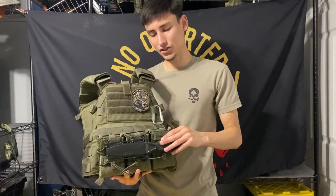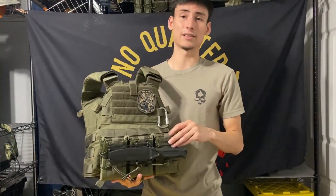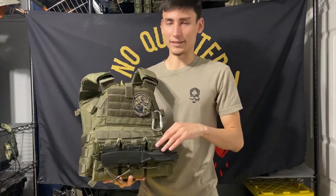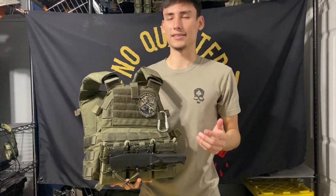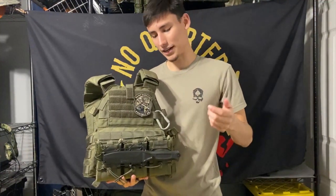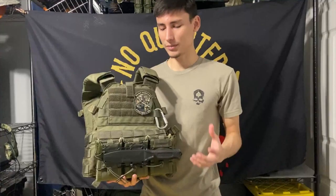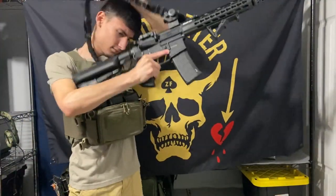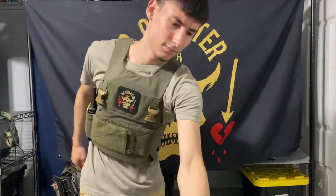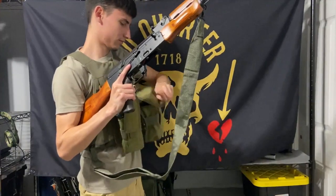So that's why I opted for the HSGI Taco triple shingle, and I gotta say I really do like this because I run a wide variety of airsoft guns from M4s to AKs, etc. So that was nice, but the more I started playing with it, the more I realized it's perfect for my M4 setup. But when I was running 7.62, or my MP5, and trying to put mags in here, it does work. However, it's not ideal. So I wanted something more scalable, where I could either take this panel off or put something else on and custom fit the calibers to my guns, to whatever magazine pouches I needed. Because like I said, this does work, but it's not perfect.